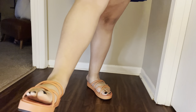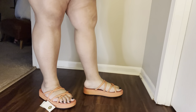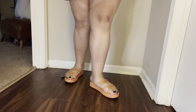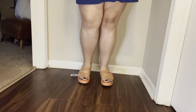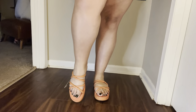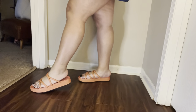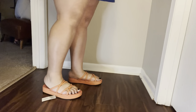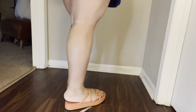I think for my complexion these are beautiful, but I know a darker color would compliment me more. Sorry about that video cut out. These are how they look — I wish they came in purple; I think purple would look really pretty. When I look at them in the camera with you, you really can't see the straps, you can only see the bottom.